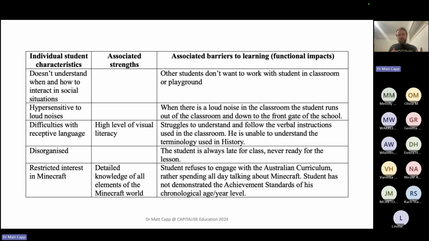One of the reasons this is important, and we're very passionate about reducing teacher workloads, is if we start with that tier 1 and do that for the whole class and then move into doing this for specific individuals, if we've identified barriers to learning or strengths for the whole class, we often don't need to come up with those twice, because we're going to address those in that tier 1 strategies. So it helps us to manage our workload a bit better, and we'll have a look at that in our next webinar.